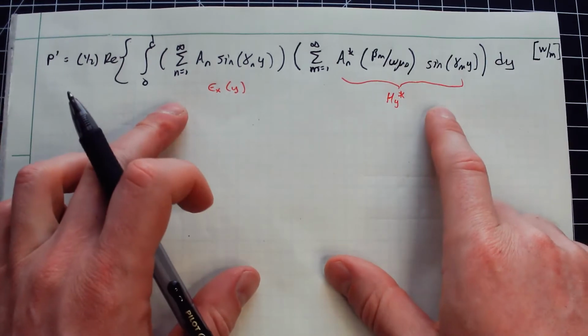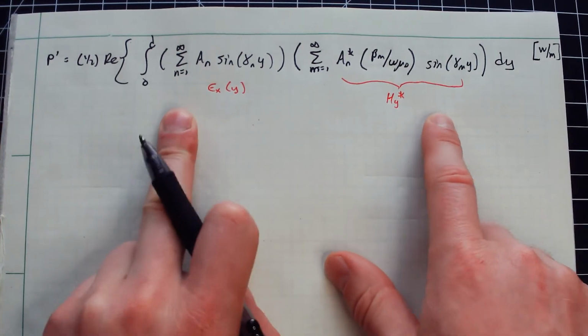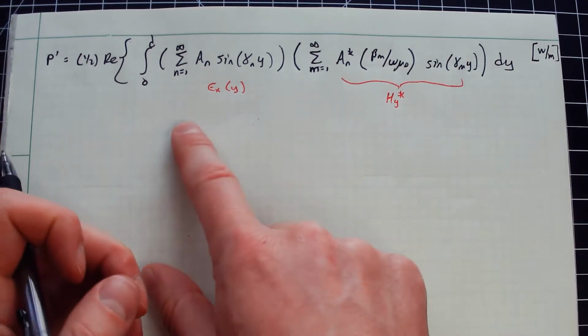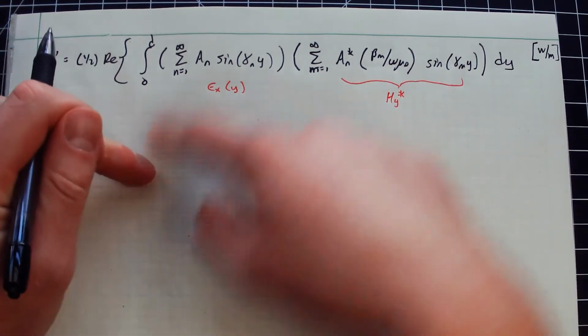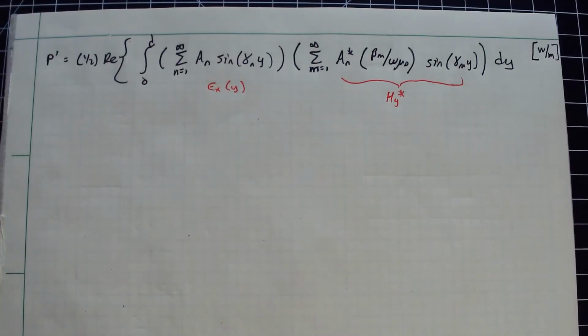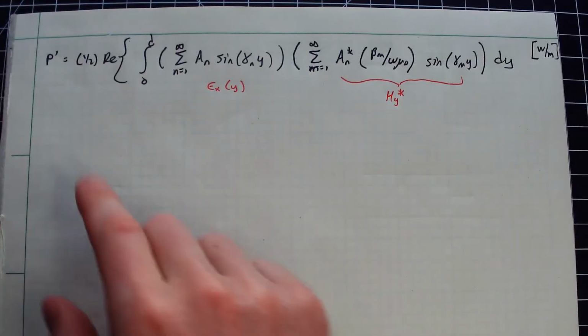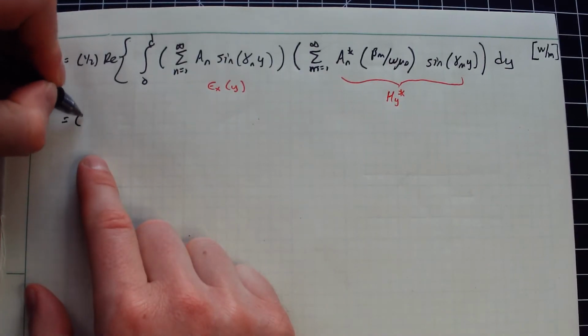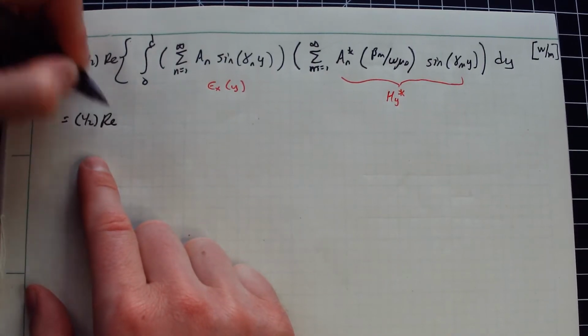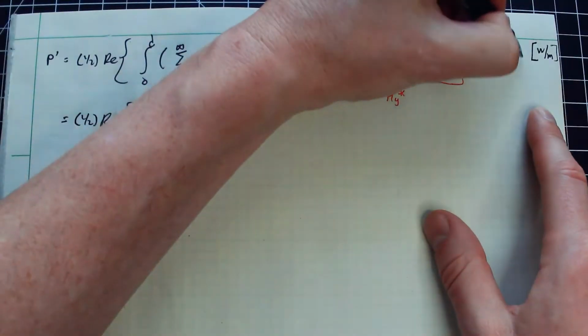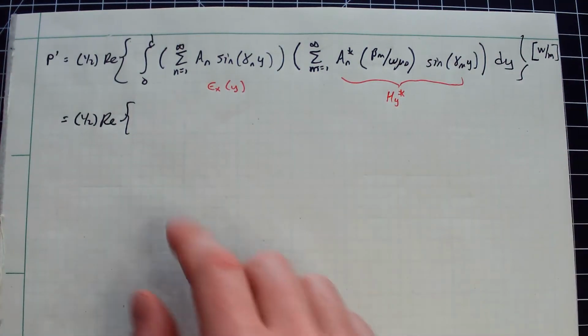So this looks a lot worse than it really is. It kind of looks worse because I have a summation, all these terms, multiplied by yet another infinite summation. So we're going to do a little quick piece of trickery. I'm just going to write this 1/2 real part, and of course, do that for the closed bracket on my real.